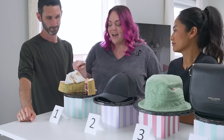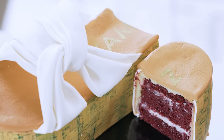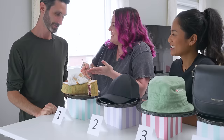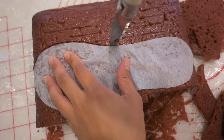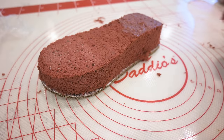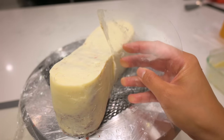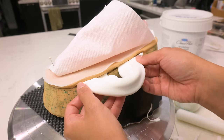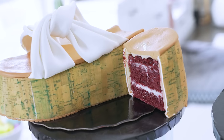Insane. Okay, so I thought from far away it looked kind of like a fondant thing, but up close, honestly, it looks more realistic. I think I was just like fondant folds, I could do that, so I guessed it. You even did the name on top. That's crazy. So the shoe was pretty much a wedge-shaped piece of cake, no rocket science there. I wanted to try to fool you by putting the cork, which is an edible image, all around the bottom, and then the tied up bow thing on the top I thought might mess you up.